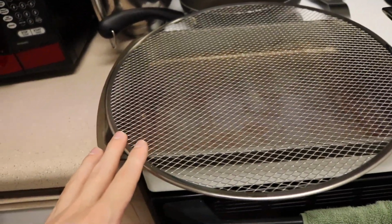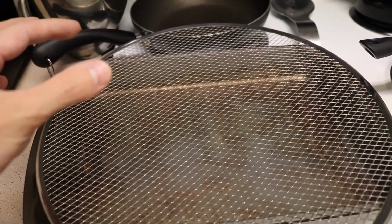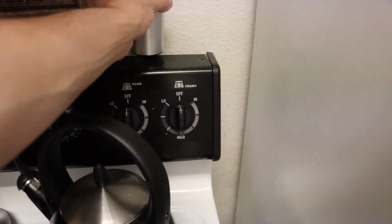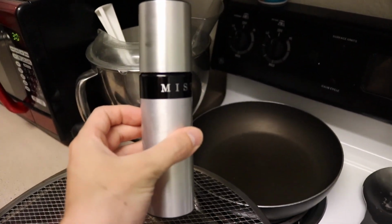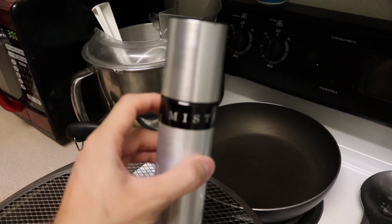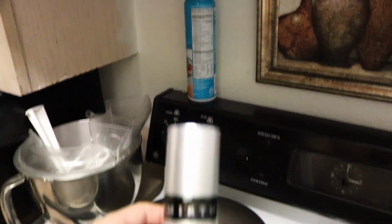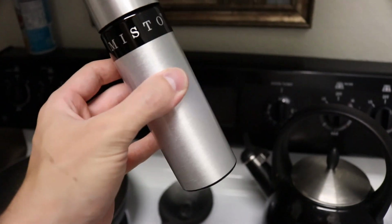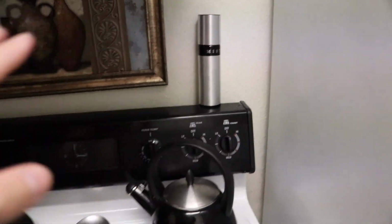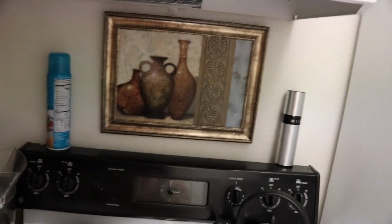So what I'm gonna try to do is one way, just normal without any sort of breading, and another way, I'm going to spray on some olive oil, because olive oil is healthy. It is a healthy fat, and I just got this today, and this is the little sprayer thing, just like you would buy at the store, the little aerosol spray, but this one just uses air pressure, which is the coolest thing ever, and it makes it a lot easier when you're coating stuff with olive oil instead of just caking it on with something. You can just spray it on.